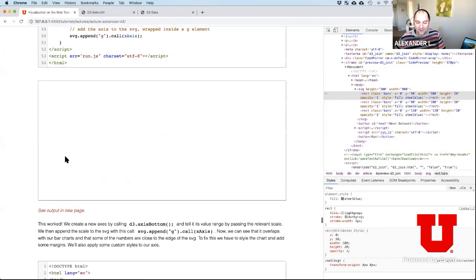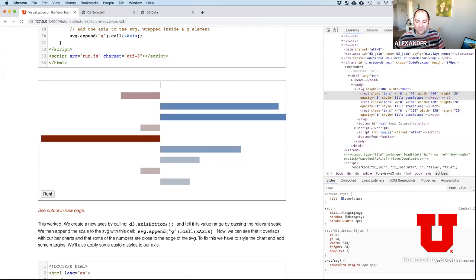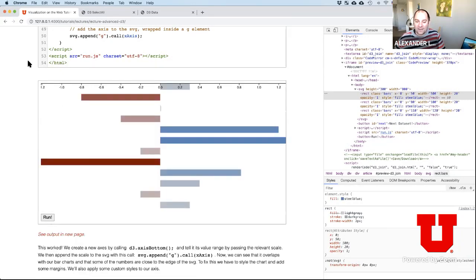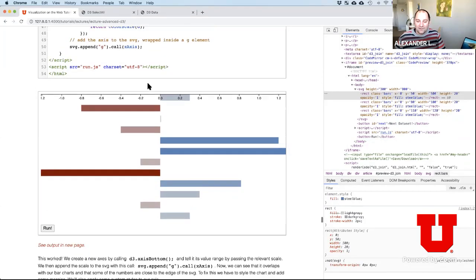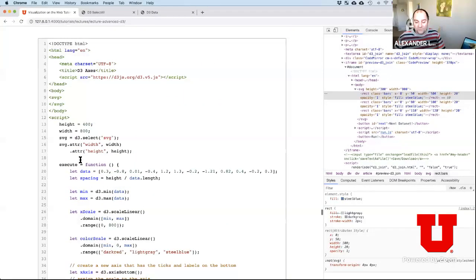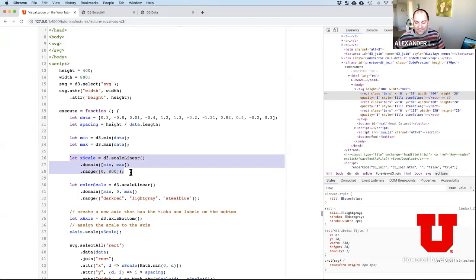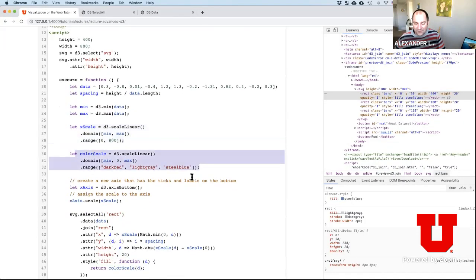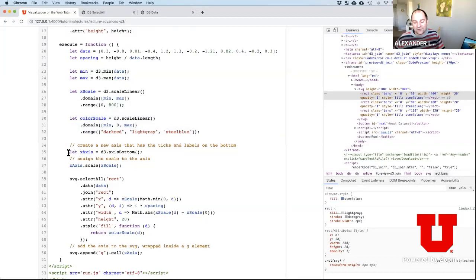I'll first show you again what we'll be doing here: creating this axis on top that is in data space. The way to do this is fairly simple. I have my X scale again, as I had before. This is also what I had before, my color scale. Here is how I create a new axis. I say x-axis is d3.axisBottom, and that just means that this is an axis designed to be at the bottom of the chart. The line essentially is at the top, and then the ticks and the labels are below. And so there's an axis top, an axis left, and an axis right.